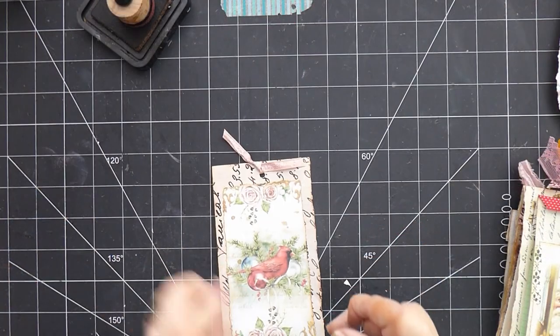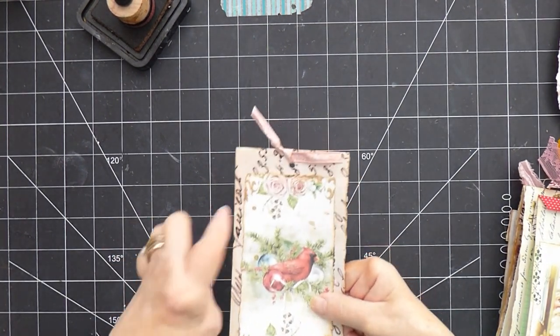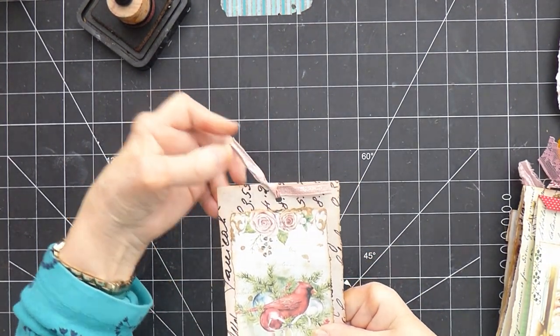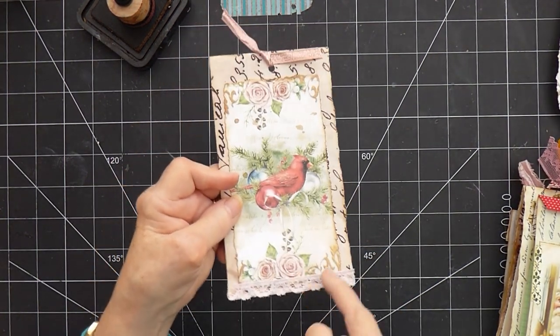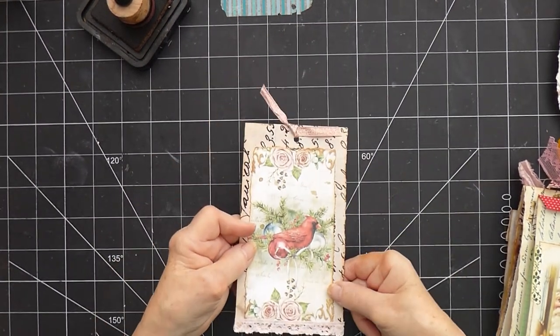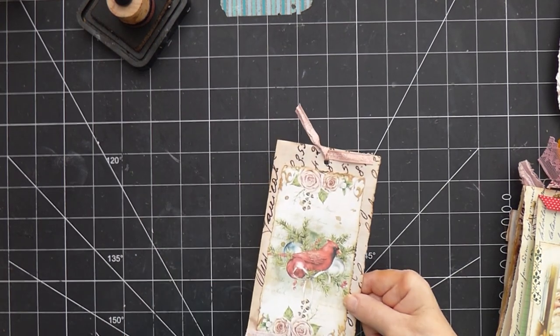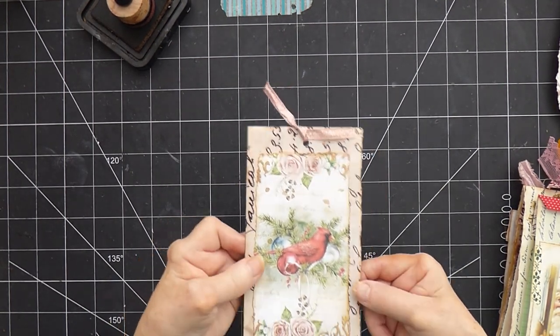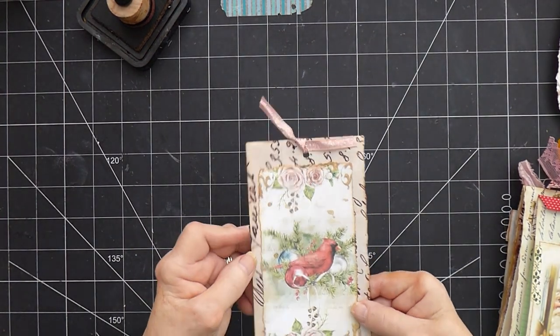Right, so my battery ran out at just the right moment, which gave me a chance to just finish this off, tie my little tie with the pink glittery ribbon. I did also add that little bit of lace that was floating around. I've just popped it along the bottom there just to bring all that pink together. And it also gave me a chance to ink around all of them so that I could show you them completely finished. Although I may add embellishment as I use them, I don't know.